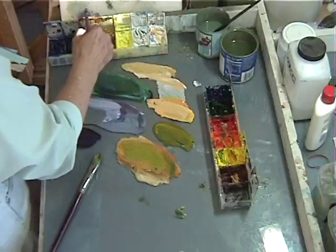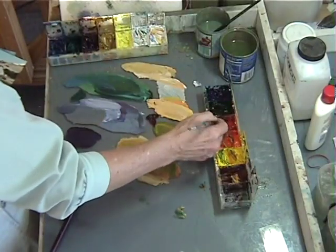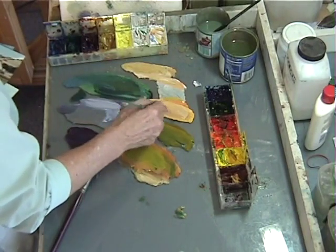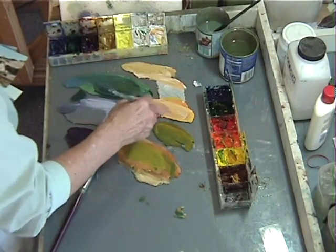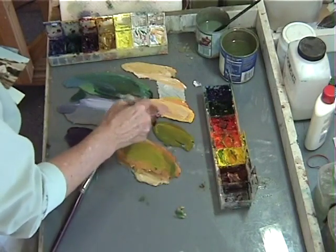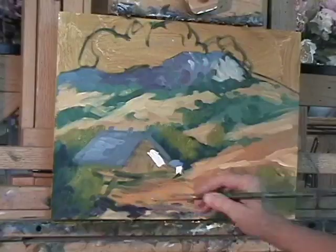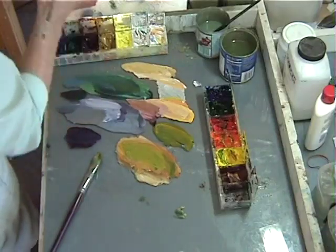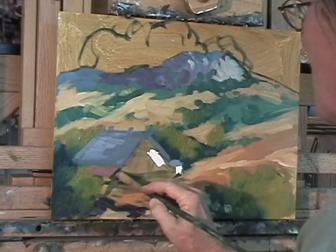And then we have a red roof that's almost in sunshine. So we lighten it up using white and orange and stay with our red, add a little burnt sienna to it because it's been around in the sunshine for a while. And we just put that roof right in there. Shadow side of the barn.